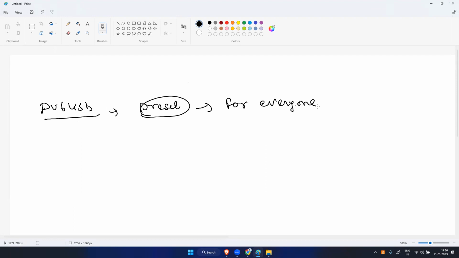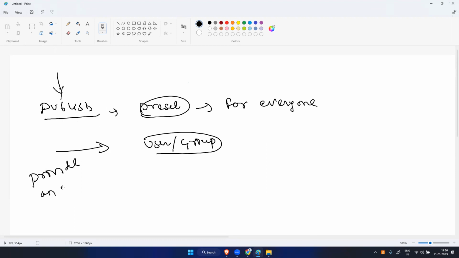Once you create a dashboard, for publishing we have the option of a preset for everyone. We can do access: you can provide access based on user and group, right? Once you create a dashboard, you need to publish it, create a user, and provide access to a particular user and group.